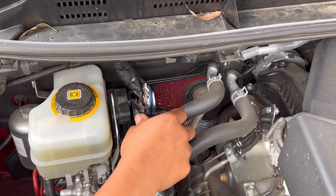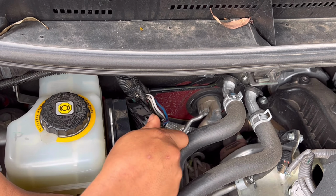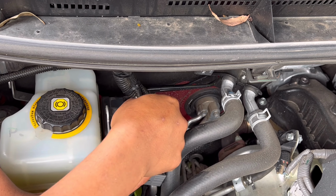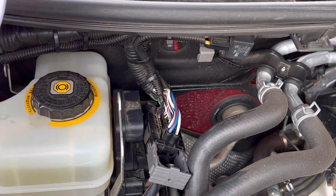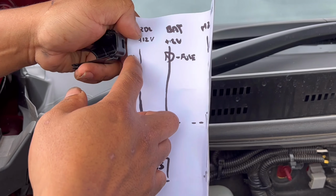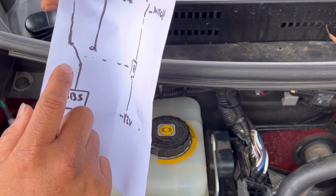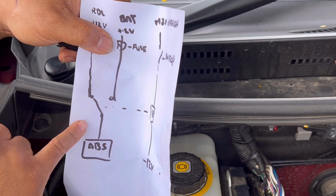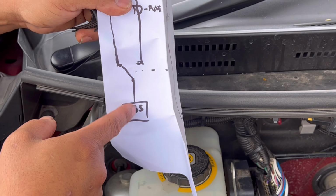Okay. So there is a purple wire here. If it's like that, it's the one on the top. So what's my drawing? The purple wire is this one here, coming from the rear diff lock. So the idea is you break the purple wire, then put the purple one to the normally closed of the relay, and the other one is on the common of the relay. So you've got continuity, like factory settings.